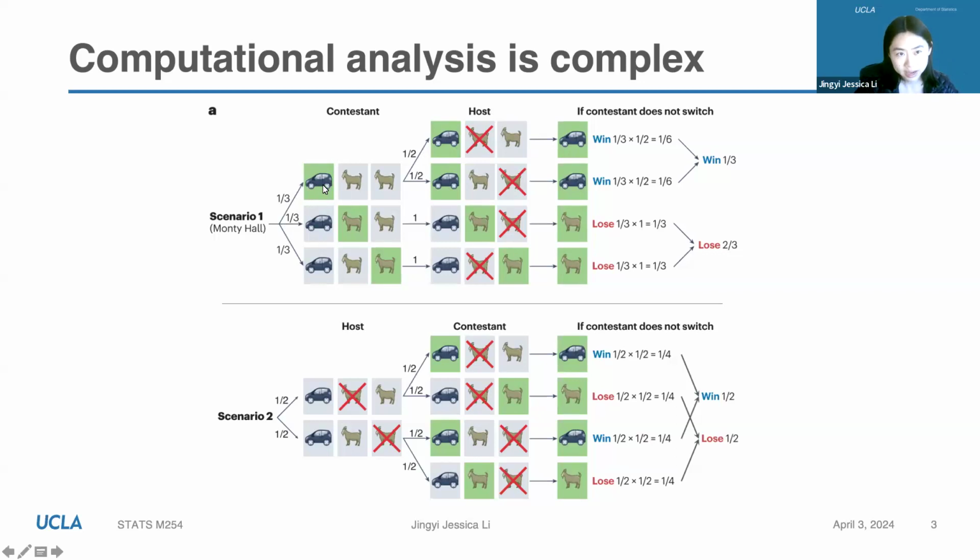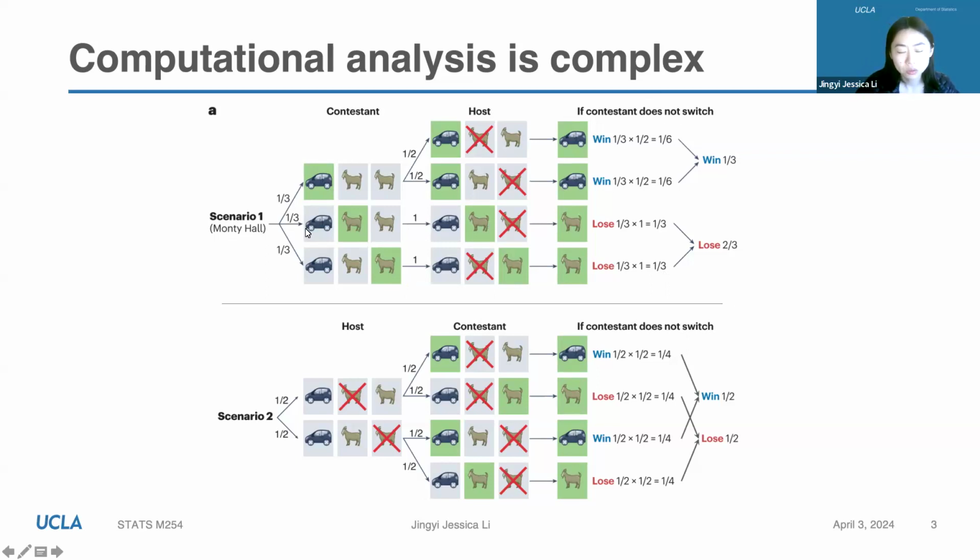And if that's the case, then swapping will make him lose, right? But here I'm talking about the probability of not swapping. Then staying with it, he will win. But for the other two cases, 2 out of 3 chances, the contestant may pick the goat. Then in this case, the contestant should swap. So why does it matter?